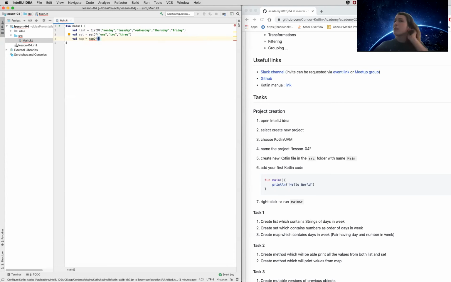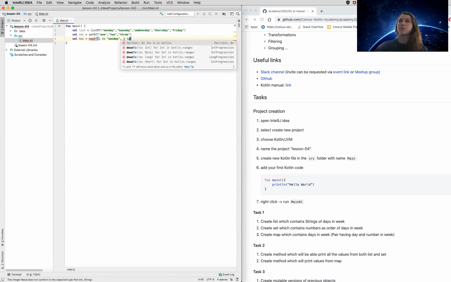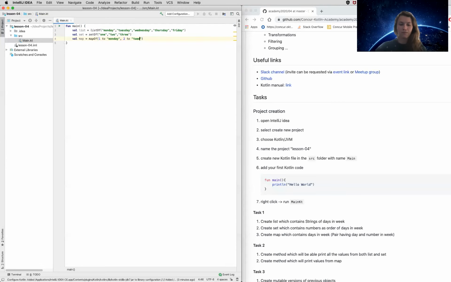In the map, I will add some pairs of integers and strings. The first will be Monday, second will be Tuesday, and third Wednesday. Like that.